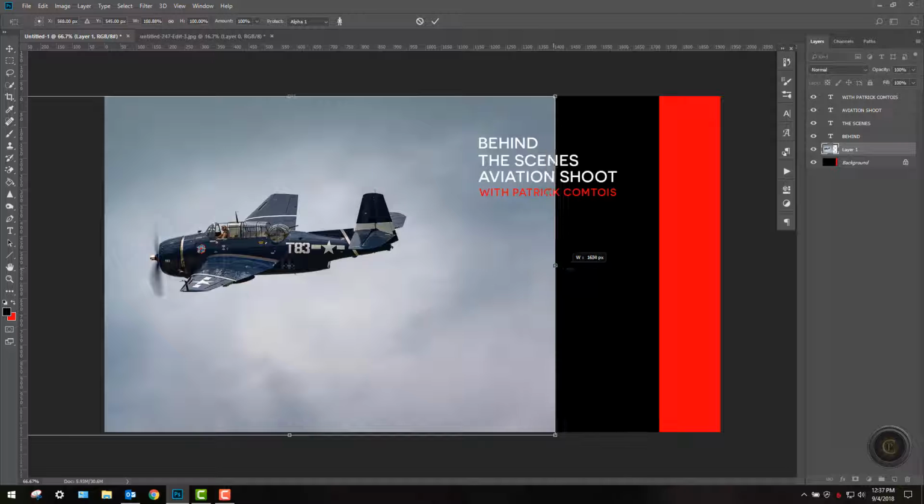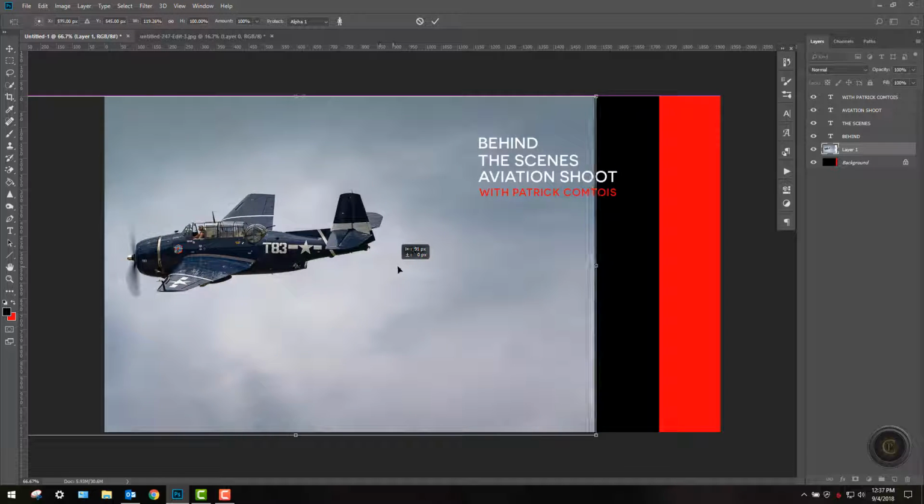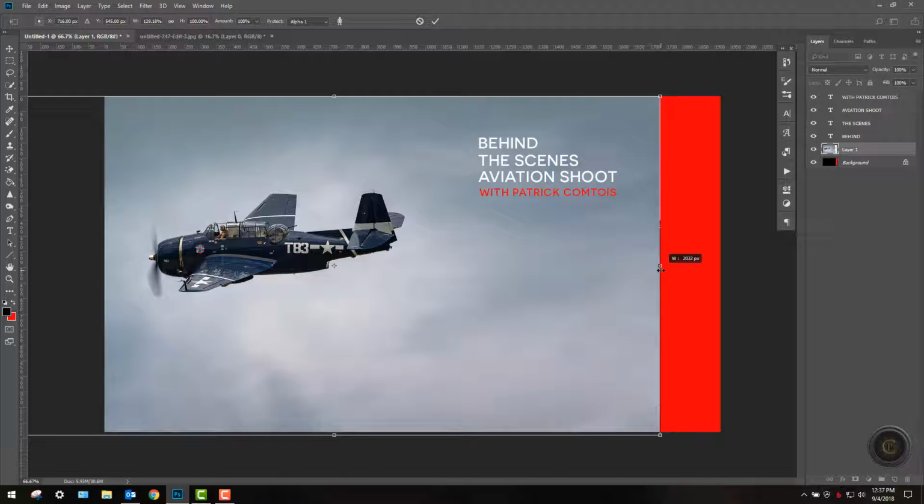Now, when I drag this, it doesn't do anything to warp or change the shape of the aircraft. I can even move this over if I want and go a little bit more till I can fill what I want. And it does a really good job of protecting that if you go ahead and save that selection. So there you have it. That's content-aware scale if you need to fill in something, versus the content-aware fill, a little different. Really simple technique. I hope you guys enjoyed that.